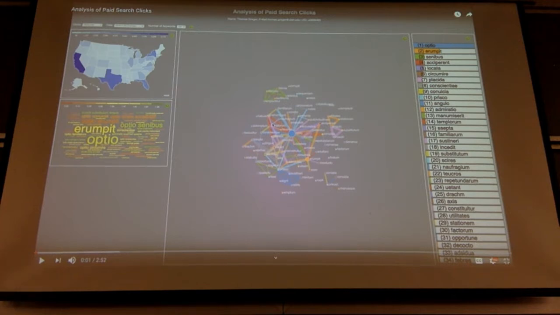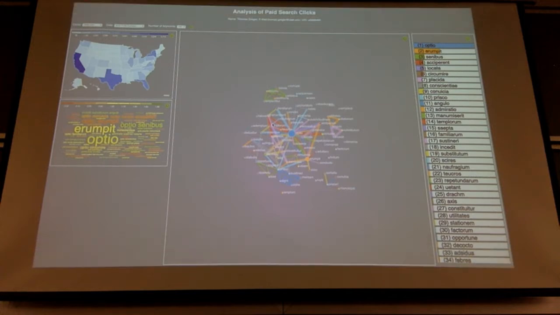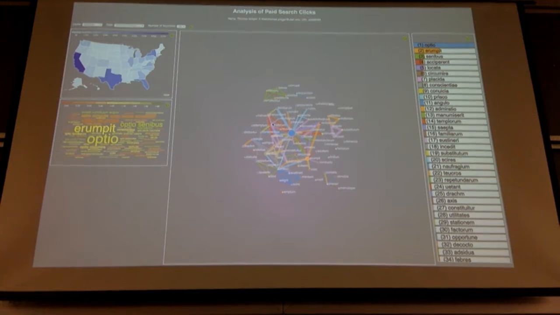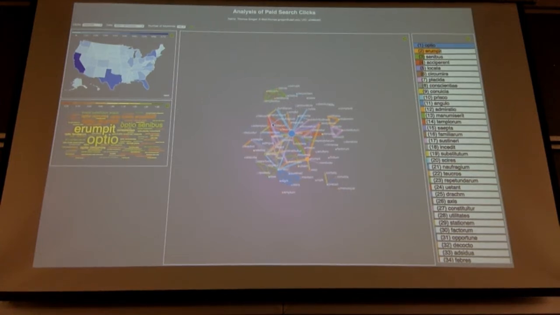This project is about looking at the data of paid search clicks, so clicks on search results that advertisers pay for. Search engines like Google and Bing collect this information and give it to the advertiser so that they can do their analysis of how successful an ad or ad campaign is. For this project, I'm looking at a very small subset of this data for a specific advertiser. All this information is obscure, but it still shows the interesting aspects of the data.